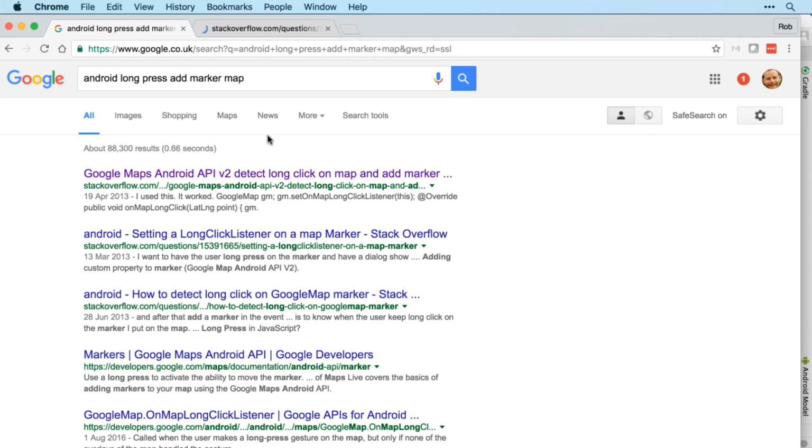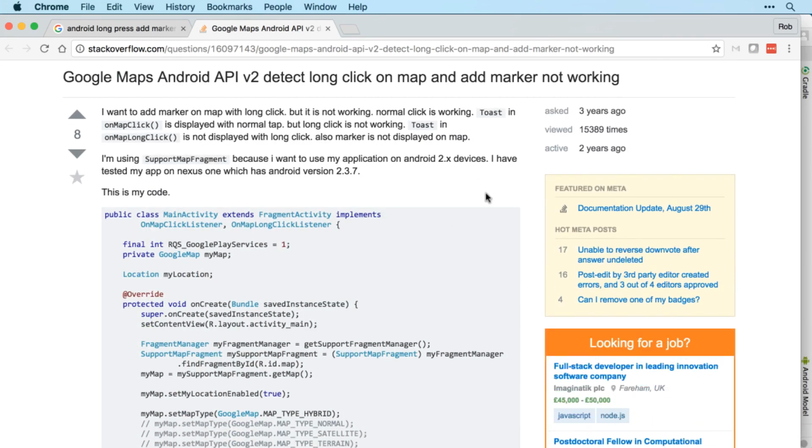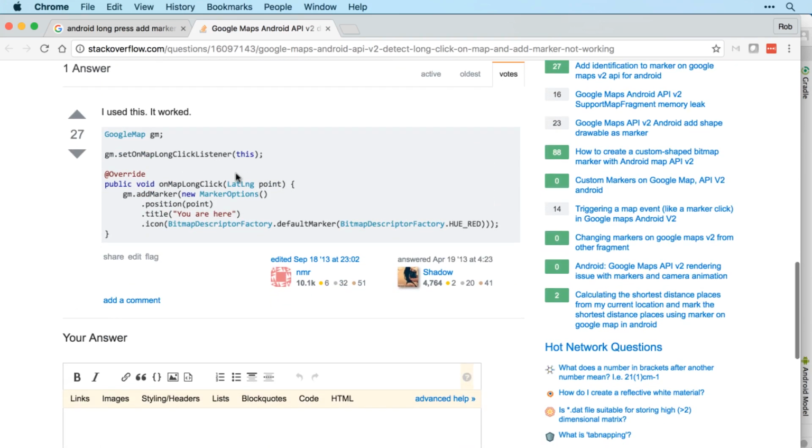Okay, that first result looks pretty promising. I'm going to bypass that, and here we go. That actually looks pretty simple. We set an on-map long-click listener, and then we set an on-map long-click method to add the marker at that point.